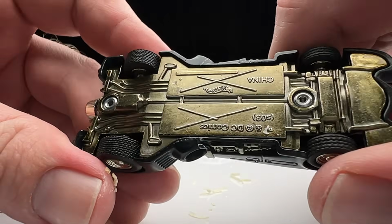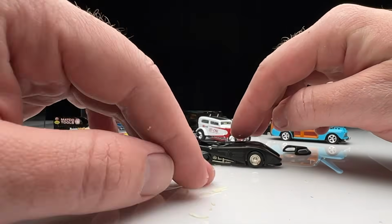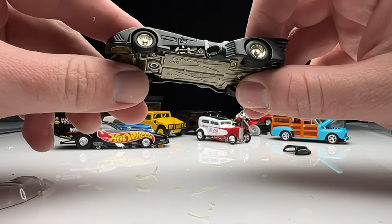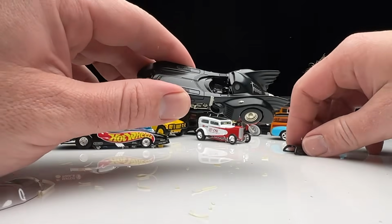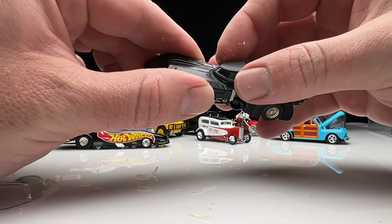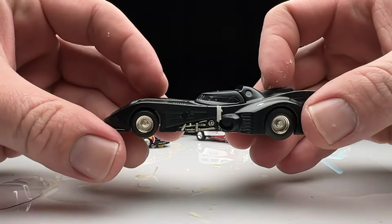That's cool. The base is metal, and it's that kind of cool bronzish, copperish color. Oh wow, this thing does roll, and it is extremely heavy. It's got a ton of weight to it. This metal body, metal base, and then it's got this plastic canopy to show the interior. And I don't think it snaps on. It just kind of sits in there.